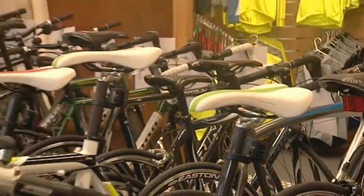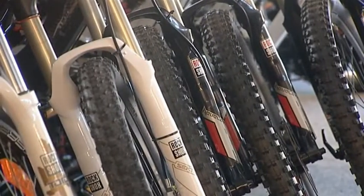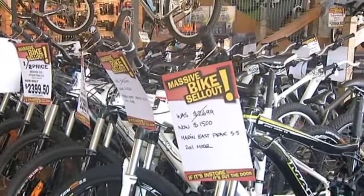It's always nice to get a new helmet anyway — the old one might be a bit worn out. You can't put a price on your life, so you've got to have a good safe helmet. And there's other safety gear too. By law, you need to wear a helmet and lights. At dawn or dusk, you legally have to have lights on your bike if you're riding. We can fix you up with lights anywhere from about $20 through to a few hundred if you want a more serious light.